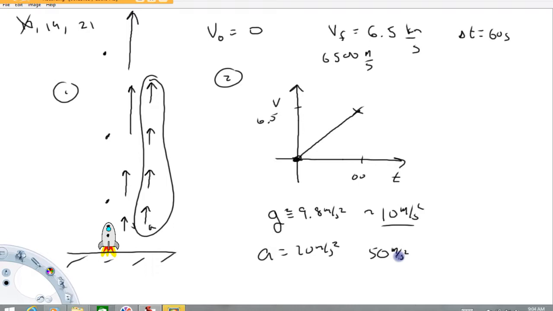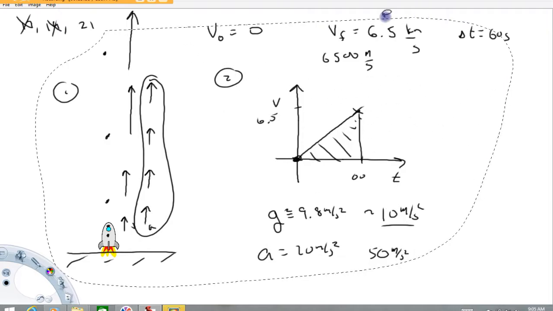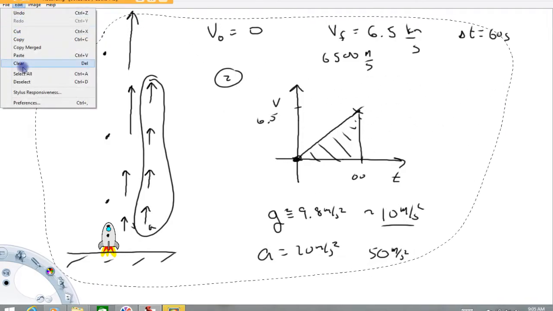So you take your acceleration, divide it by 10, or more appropriately, you should really divide it by 9.8, and that will tell you how many multiples of gravitational acceleration it is. So now, I don't think it asks for it in the problem, but I would like to point out that if we wanted to know how high that rocket was at this time, this area right here would tell us that. So that's probably enough for number 19. I'm going to just call that done. Get rid of all of this stuff, and we'll talk about the next one.